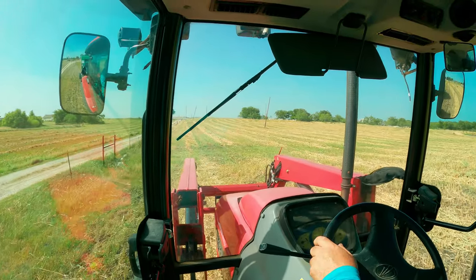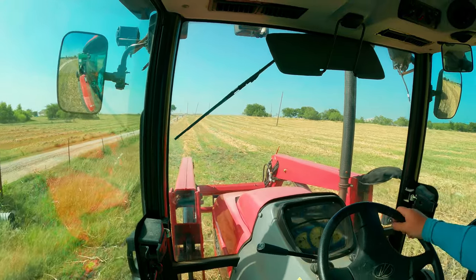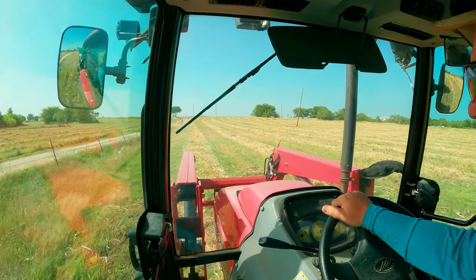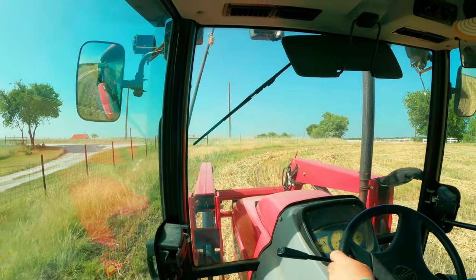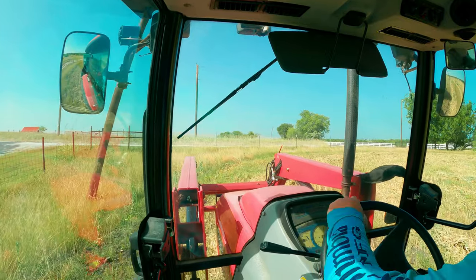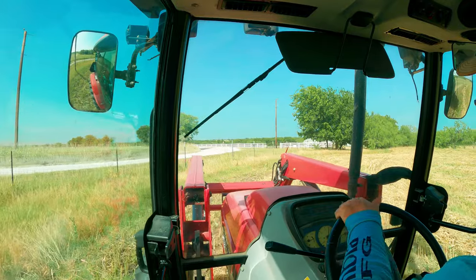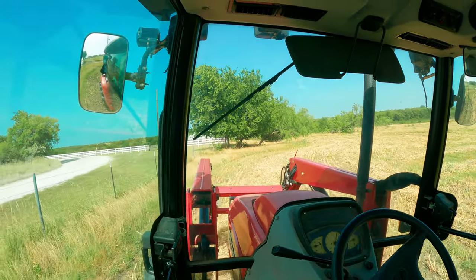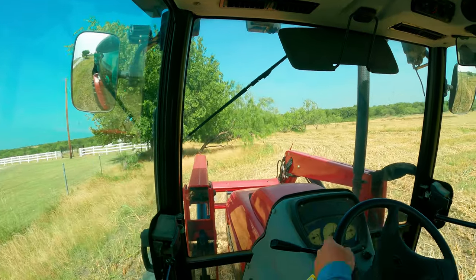Anyway, we started. So hey, this outside row here had a little bit of grass on the side in here. So I just went and raked it as a single row into it. And then we'll get in these heavier rows here in a minute. Like I said, we're in a pretty bad drought. I should be happy with what I got here. I just know that the potential was so much more, but no rain. Oh my gosh, it's bad.